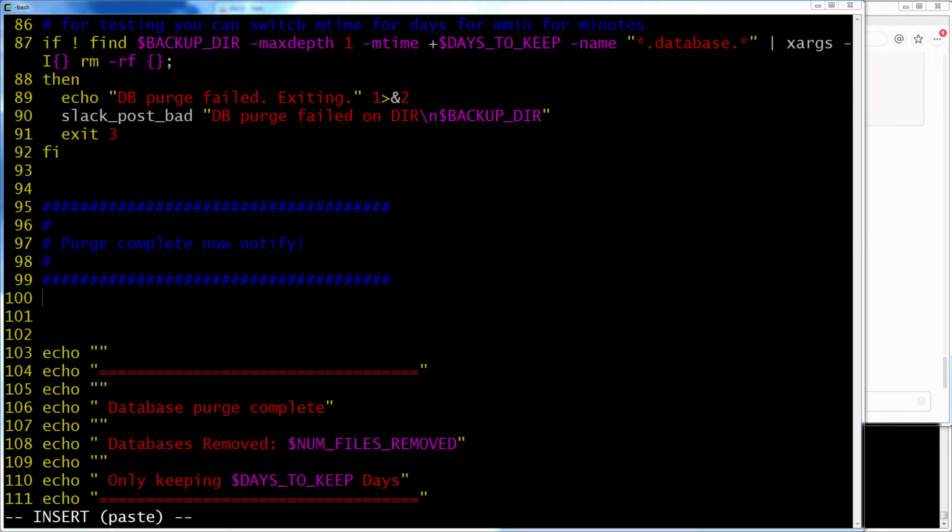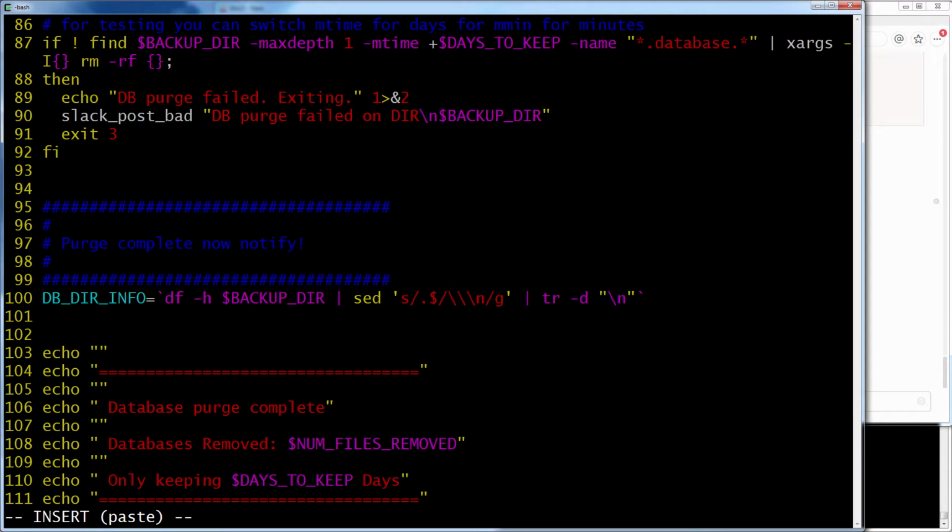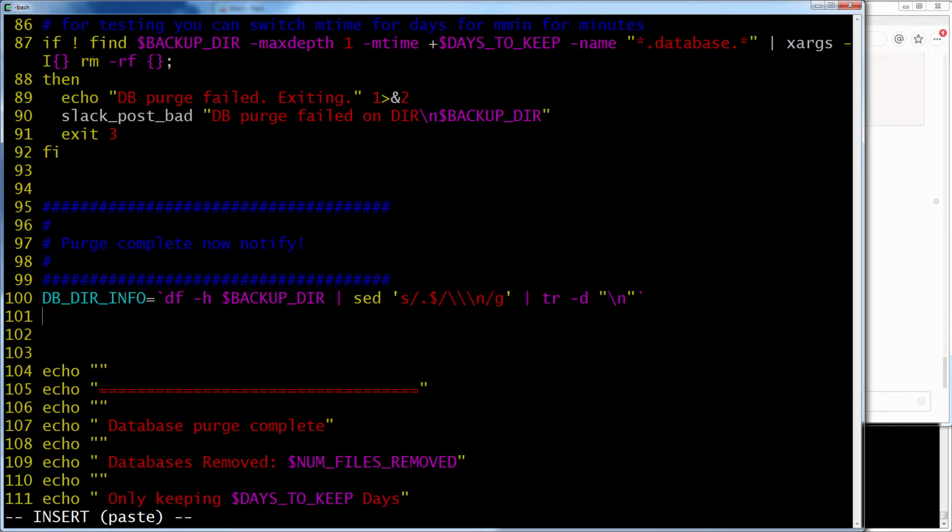So, let me cut and paste this so I don't mess it up. So here I'm going to get the size of the backup directory. So it's going to go through and look at the backup directory folder, and then do a little sed there, and it's going to get the size. So you can run that command and see what it does. It's pretty simple.